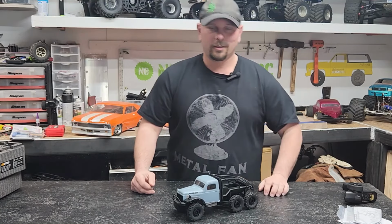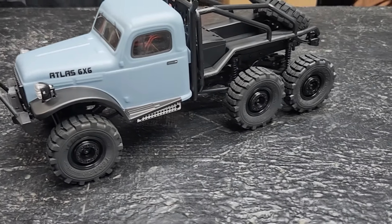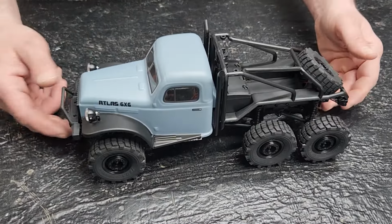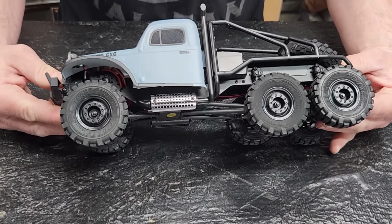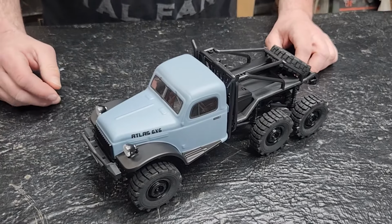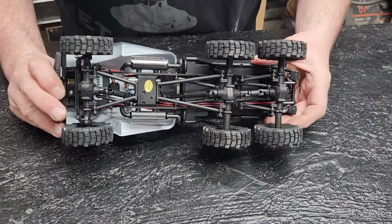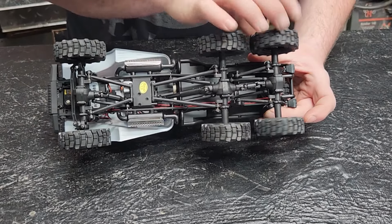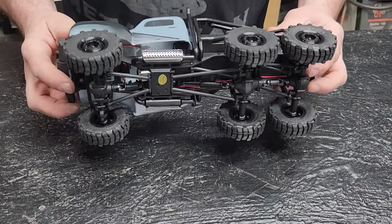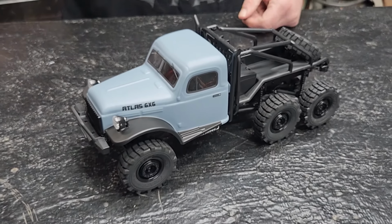Looks kind of cool. So why don't we bring this thing in, take a close look at it. All right, so first of all, we all have fun with four wheels, so why not six? A little something different. You can see underneath it, you even got the actual connecting drive shaft. It's really six-wheel drive, so the tires feel pretty cool. It'd be interesting to see if there's any sort of advantage to that. I think more than likely it's just because it's kind of cool looking.